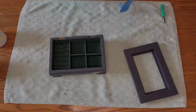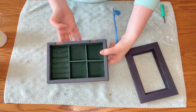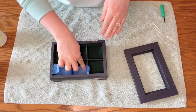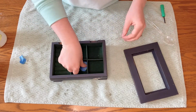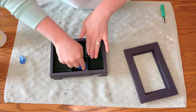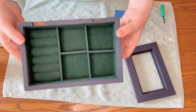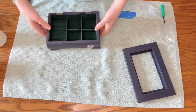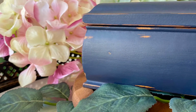And we can't forget about that dusty velvet on the inside of the jewelry box. I take blue painter's tape and I push it down real well into all the little crevices, peel it up, and it takes that dust right off, just like a lint roller. Look how much better it's looking. I even kept going after this and got even more of the lint off. Such a difference. I just love how this little jewelry box turned out.